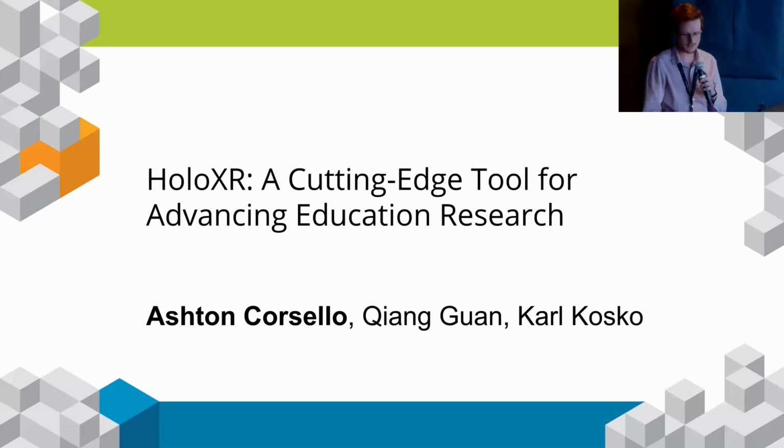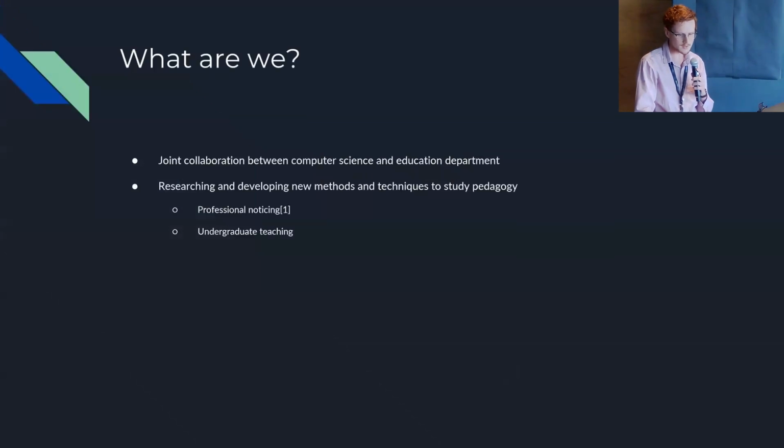Hello, excuse me, Ashton Corsello. I'm presenting HoloXR. It's a cutting-edge tool for advancing education research. HoloXR is a joint collaboration between the Computer Science and Education Department at Kent State University. We are researching and developing new methods and techniques to study pedagogy. The Education Department is focusing primarily on two separate things. First is professional noticing, which is a teacher's ability to understand, identify, and react to various classroom situations and activities. The second, which this application mainly supports, is undergraduate teaching and studying.